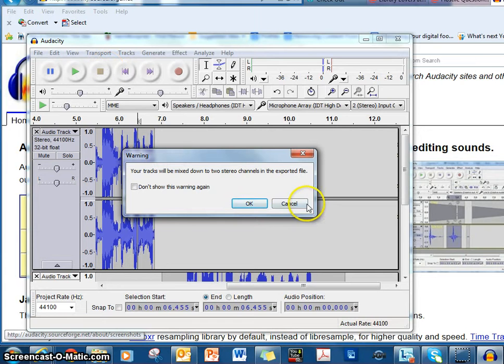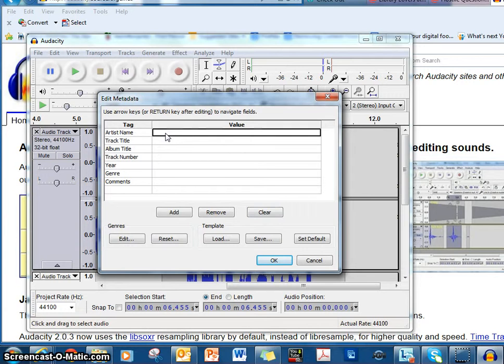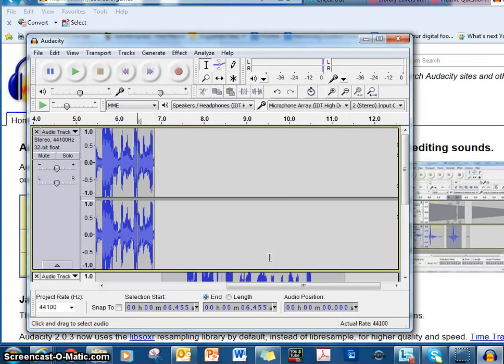Oh, I also forgot to tell you that you can also insert music or other kinds of things. You can import that, and it'll go underneath your podcast if you want. You can tag this if you want. I pretty much just put in essential information. I usually don't care about much else. Okay?